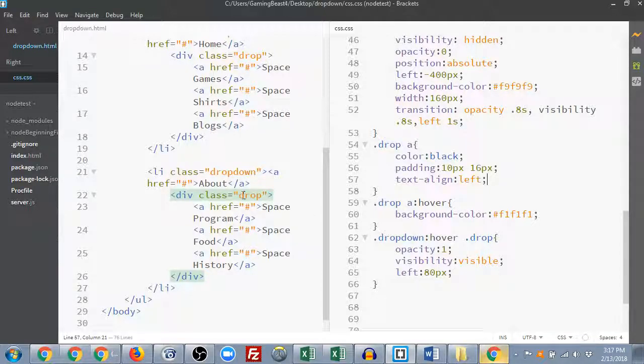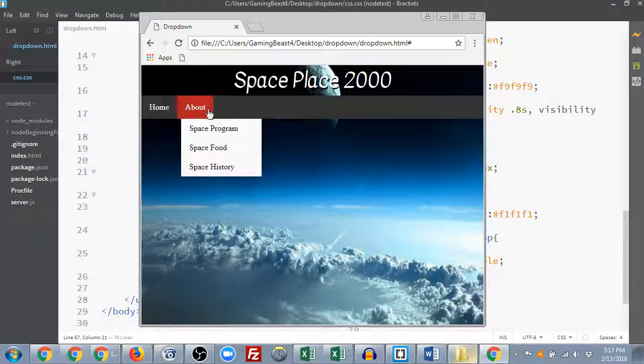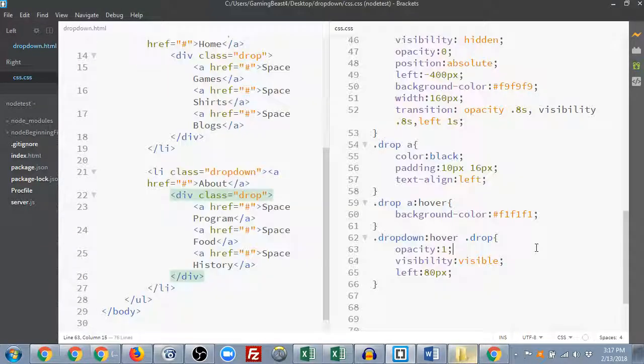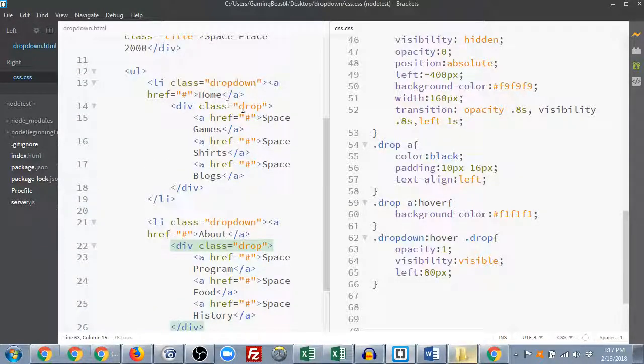Yeah, so I mean, I just got to give it a different class, right? So when I mouse over about, it goes there. When I mouse over home, it goes over here. So I could call this, we'll go just drop, and we'll call this drop 2. So, I mean, really, actually, it shouldn't be too hard.